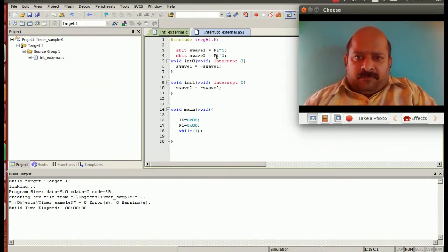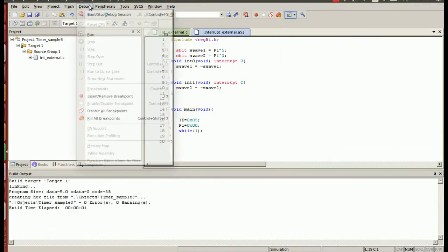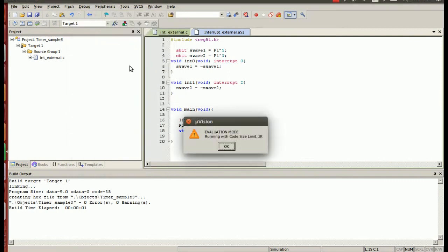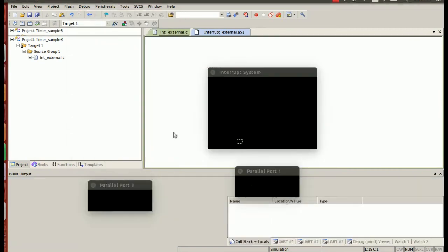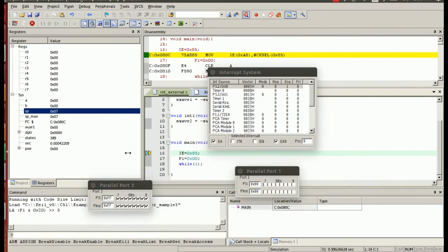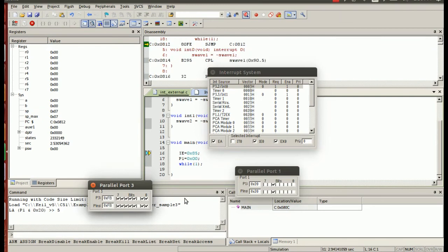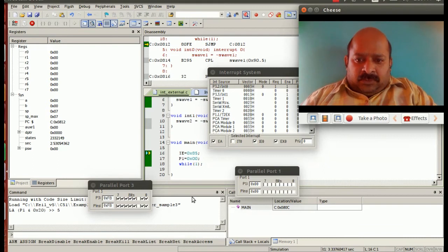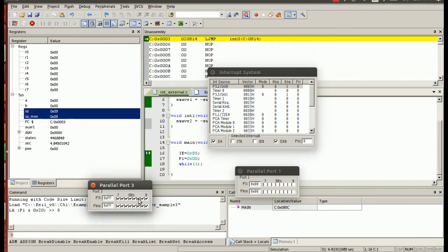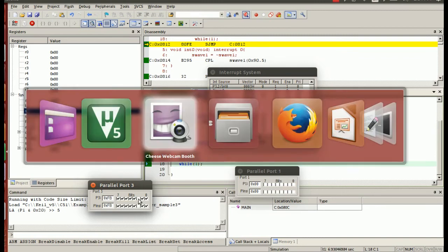In our earlier program we saw the interrupt processing of int0 and int1. Let me run the project, and let us revisit that program. When I run the program and whenever I make P3.2 low, that is int0 is triggered, at that time you see that my P1.5 gets toggled frequently. So when I make it high, it stops. When I make it low, it toggles.